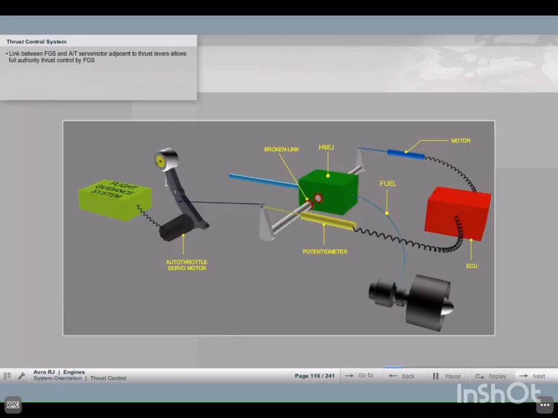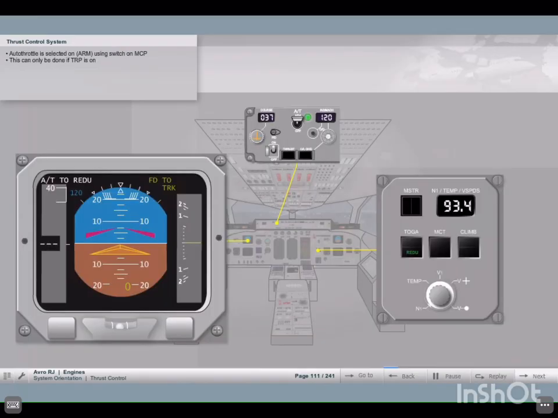Auto throttle. The link between the flight guidance system and the auto throttle servo motor adjacent to the thrust levers allows full authority thrust control by the flight guidance system. The auto throttle is selected on ARM using the switch on the mode control panel.